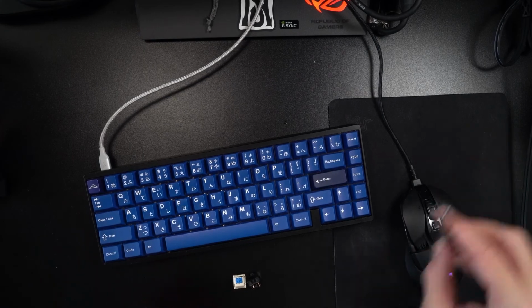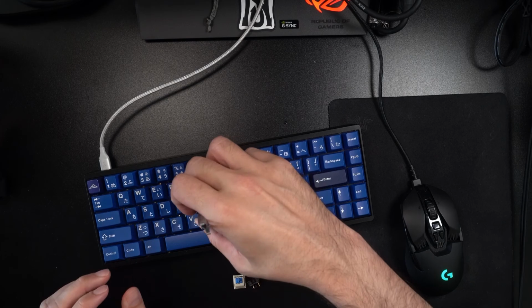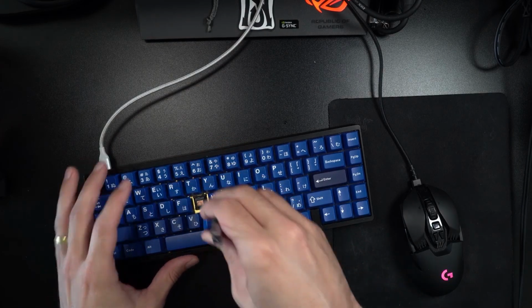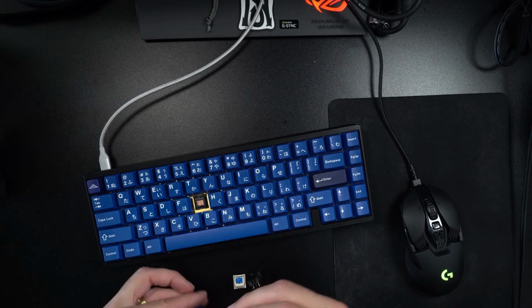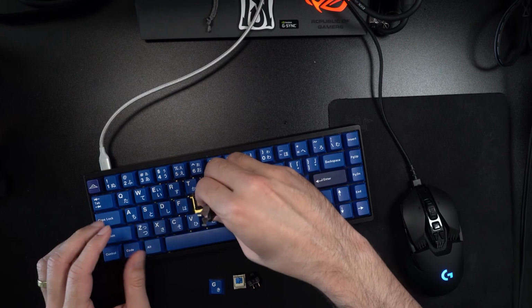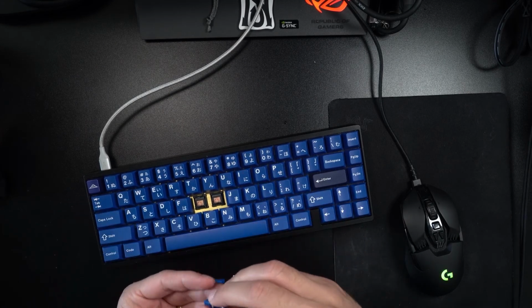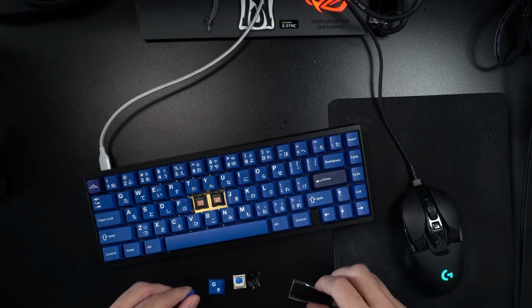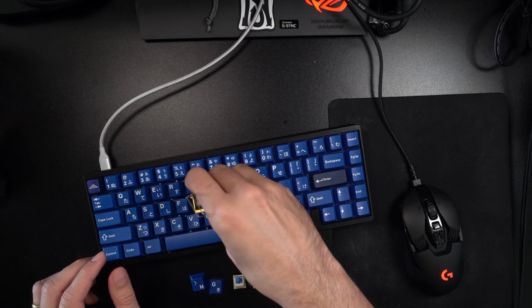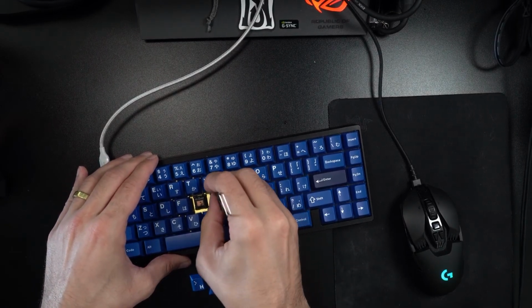Okay, so what I'm going to be doing is I'm going to take out 2 switches right now, and I'm going to replace them with the 2 switches that we will be lubing. But I want you to hear them first without lubing, without filming, anything like that. These are Yak Trash Holy Pandas, currently in my board. Ooh, that one's really snug.